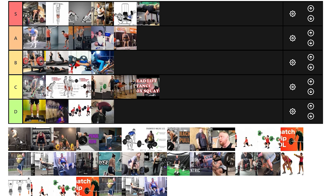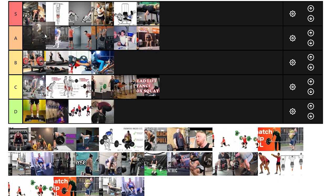Very similar to Nordic hamstring curls are glute ham raises. Unlike a Nordic hamstring curl, we have the ability to move the foot plate forward and backward so we can scale the difficulty a little better. I would say they outperform the Nordic hamstring curl because of the precision and difficulty control, but maybe underperform the hamstring curl just slightly. They're an awesome exercise — I do these every week with my deadlifts for additional posterior chain volume as a home gym guy.